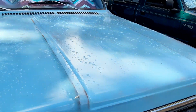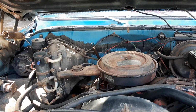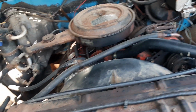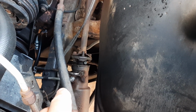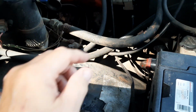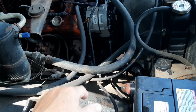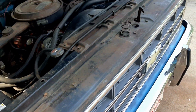Let me raise the hood. I haven't done, hold on just a minute. Probably see some water dripping. We had another storm come through last night. It's a 350. The AC works. It's got a pretty new, well, brand new battery. The cruise does not work. It's got a new master cylinder, new power steering line. Let's see, what else? New alternator. Trying to think of all the things. New fuel pump, new hoses, radiator hoses, I mean. The rest of them look to be good, so I didn't replace them. Dang, I've done a whole bunch on this truck.